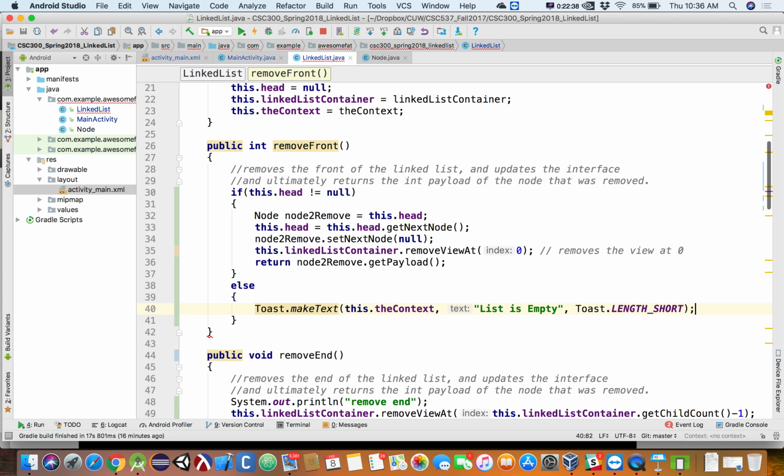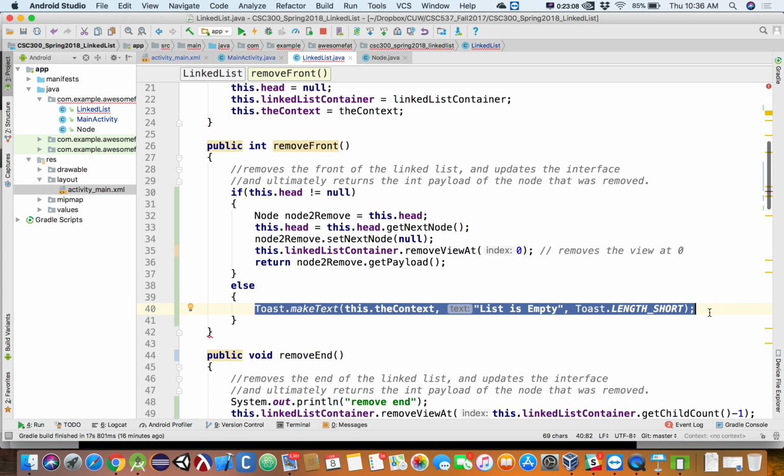Okay, which is holding a constant. It showed it was a constant 0, but it didn't like me using the constant directly, so it's testing against making sure you actually pass it. This guy behind the scenes is probably what's called an enumerated type. So it's actually requiring a Toast enumerated type to be passed to it instead of a normal integer. That's why it was screaming. Unimportant for us in the big scheme of things. So we have either long or short toasts, okay? Now this guy is going to pop up a little message letting the end user visually see that, okay, bad things happened.